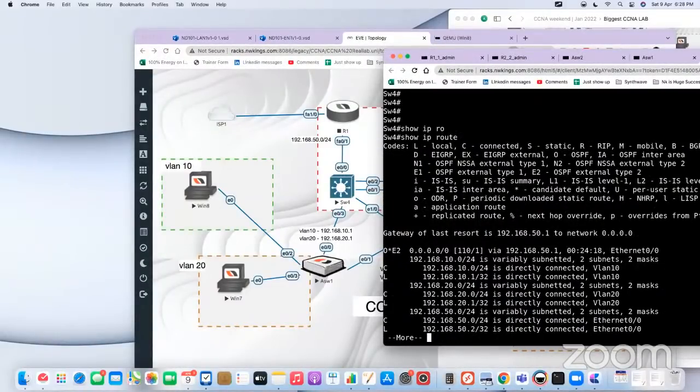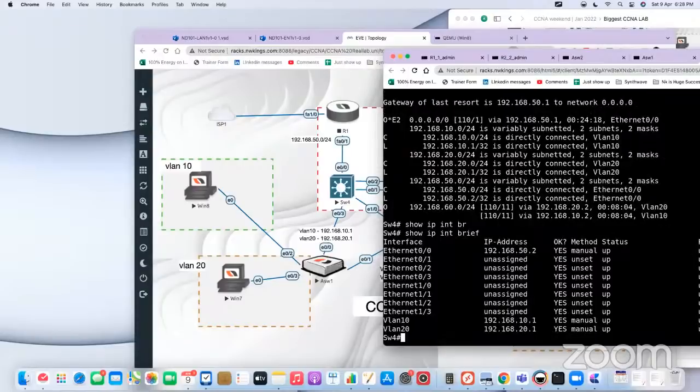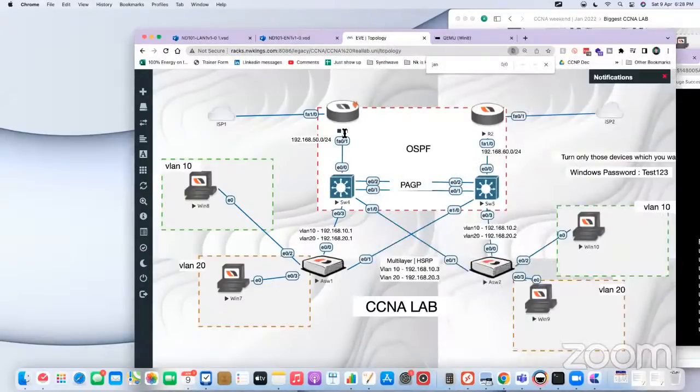Yes. So now traffic is still showing 50.1. Okay, just hold on. Maybe my interface is not getting down. Can you see why it's not getting down? Because in this lab, this interface is still down. But do you think that if this side router is down, this port will be up?